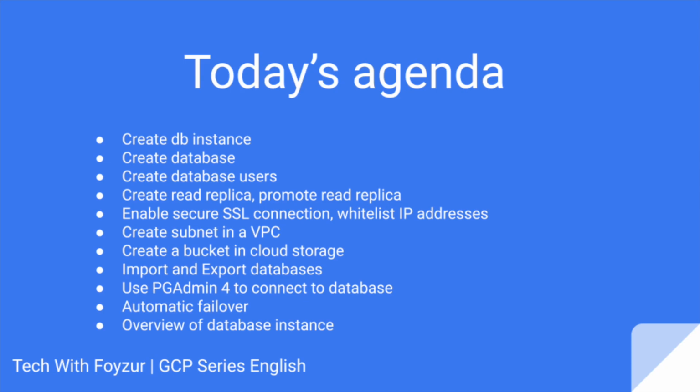In this video, I will also show you how you could create a subnet. For example, your database is going to run in a particular subnet within a VPC, right? That's what I also show you. And I also show you how you could create a bucket in Cloud Storage so that you could take the backup of your database, right?